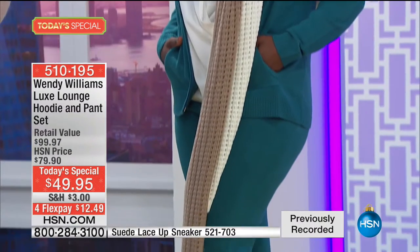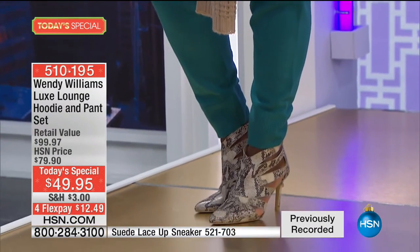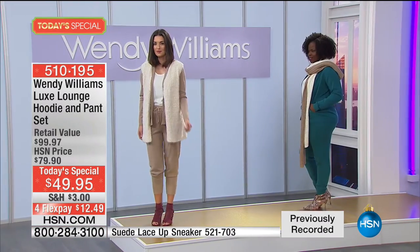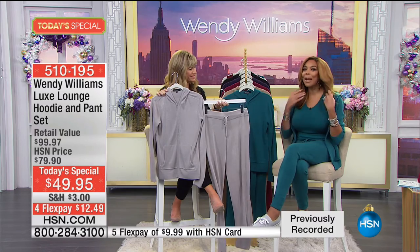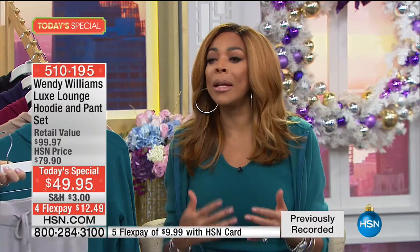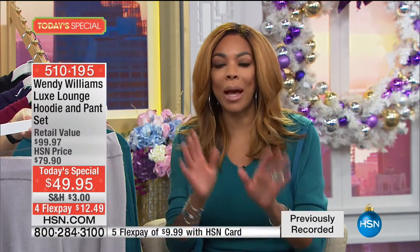So let's talk a little bit about why you decided to do this collection today. Well, pertaining to this particular suit, I must tell you, lounging is my middle name. I love to lounge around, and I like to feel comfortable. Picking out the colors was probably one of the hardest things because there are so many colors in the rainbow. So let's start with these and see how you gals like them. And if you really like them, then I'll come back with more colors.